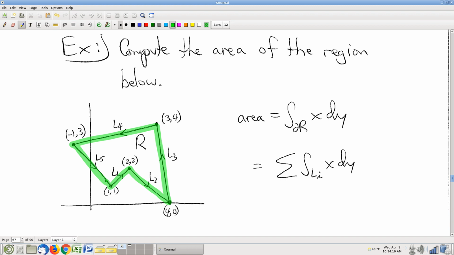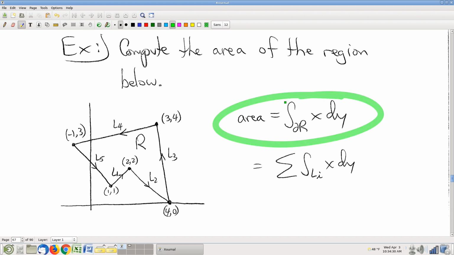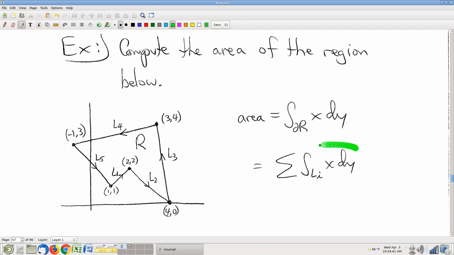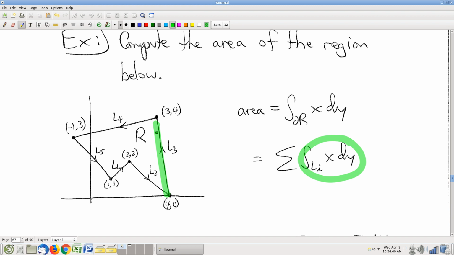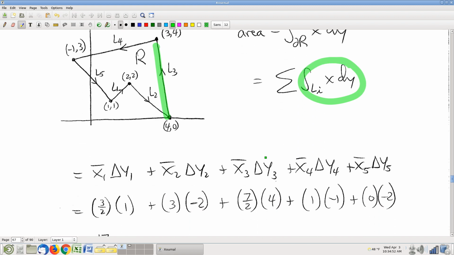So, I guess you could think in terms of breaking it up into triangles, but then how do you compute the area of each one of these triangles? This is not a trivial problem, but I can say, from the corollary of Green's theorem from the previous page, that area is the line integral around the boundary of x dy. I can break that up into little pieces. On each little piece, we're looking at a line segment, and therefore, simple arithmetic. So let's look at that third line segment, for example. All the others are morally equivalent.